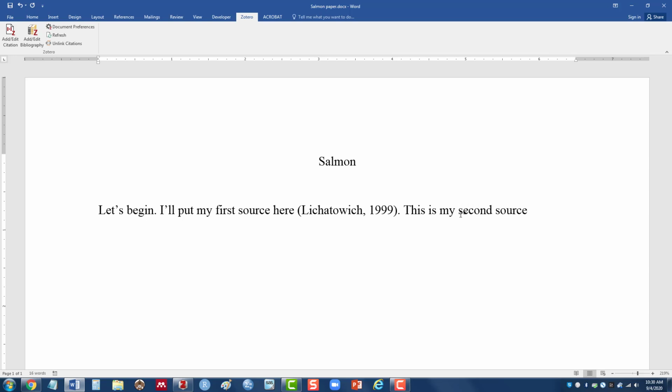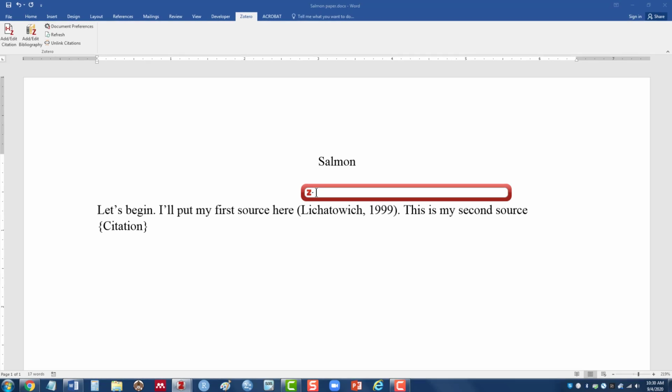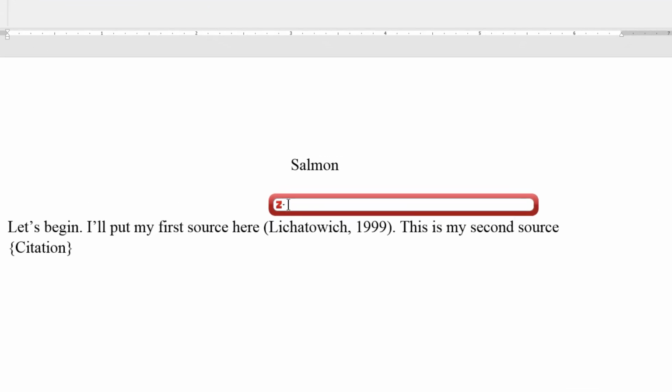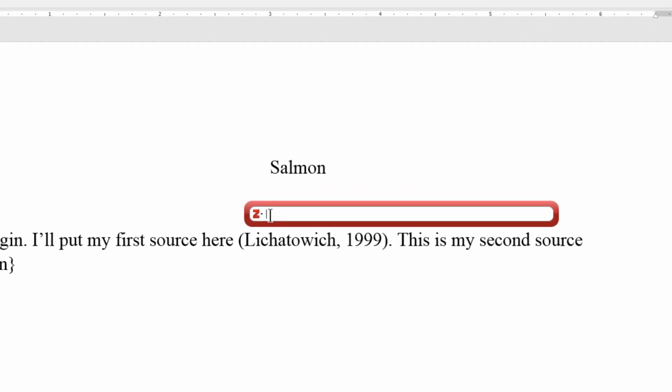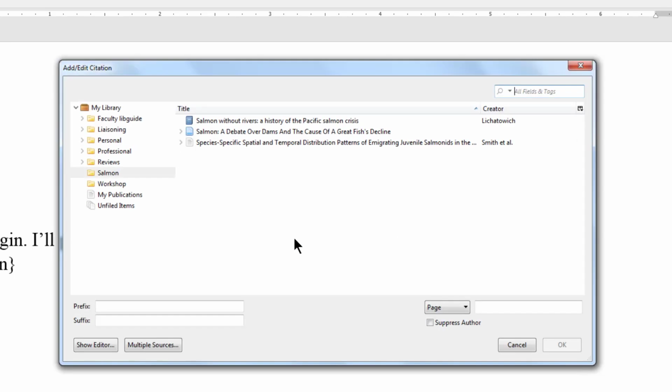And put in another in-text citation. So I'll click up again, add, edit citation. Let me show you a second way to look for sources in your Zotero desktop. Instead of doing a keyword search, I prefer to click on the Z and go to Classic View. I'll click that, and I find this gives me a better overview of the sources that I have available.